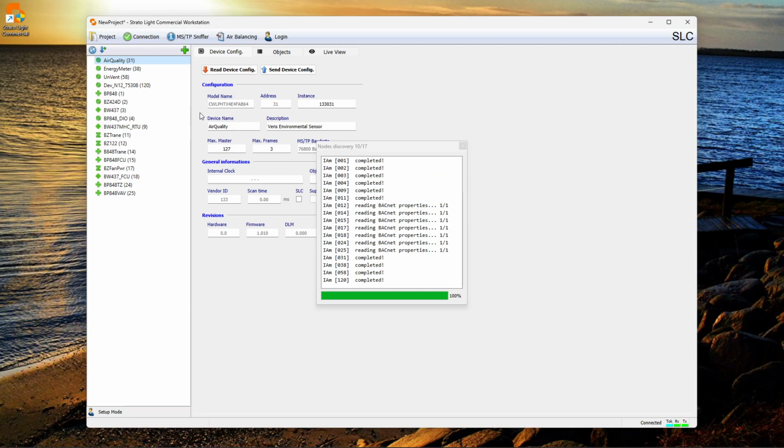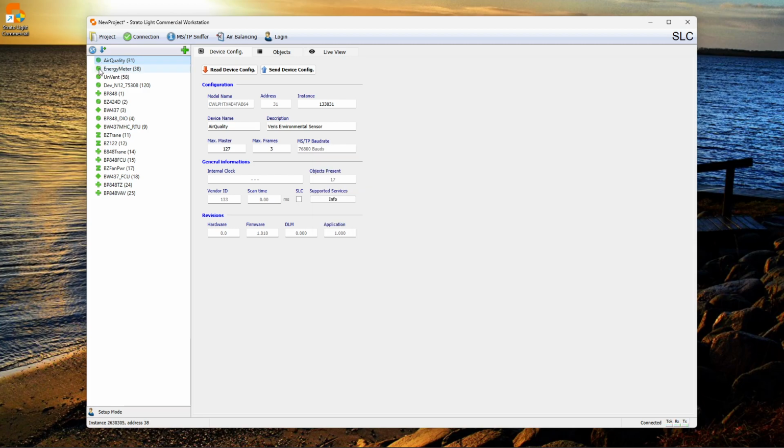While we're waiting for the window to disappear, we'll go through the shapes that are on all of the icons over here in the window. A circle icon indicates a third-party device. A plus icon indicates a BACplus device from Strato. A diamond indicates a backwall device from Strato Automation, and a Z indicates a VAV device from Strato.